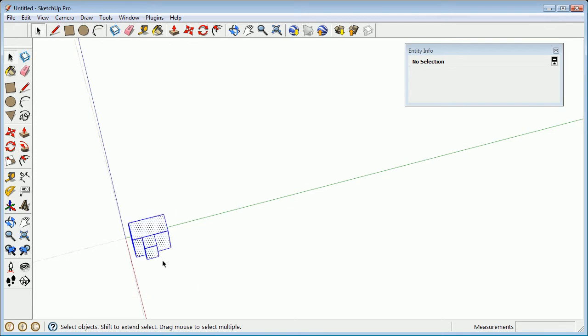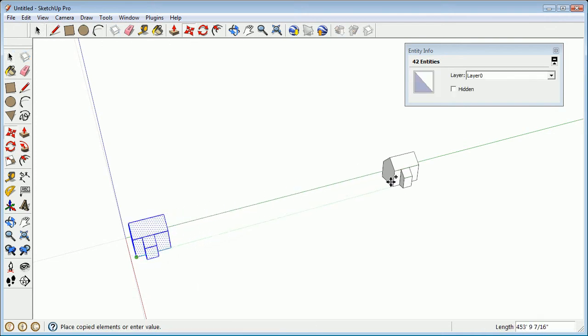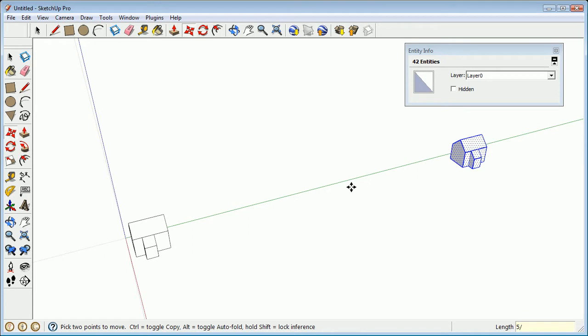So if I selected the house, hit control, and moved the copy down to say the end of the block, and I wanted 5 copies of that house to be equal distances in between there, I could actually divide them into it by hitting 5 and then the divide and enter.